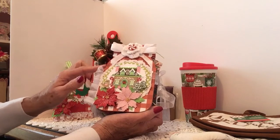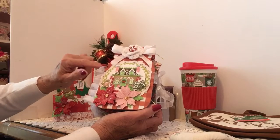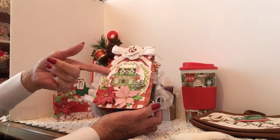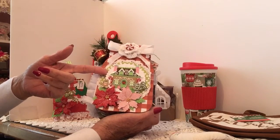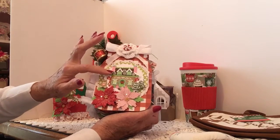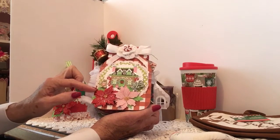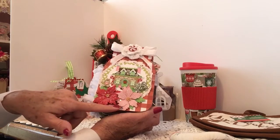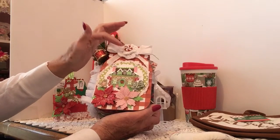I cut out my mason jar with my Silhouette, and for the front cover I used some plaid paper, added a doily, some polka dot paper, and then popped the white piece up on it — it's 110-pound cardstock. I popped it on pop dots and added the gingerbread house. It was a challenge but a fun one because all these little pieces are separate, so when you have good tweezers it's easy to pick them up. I made poinsettias — a red and a pink one.